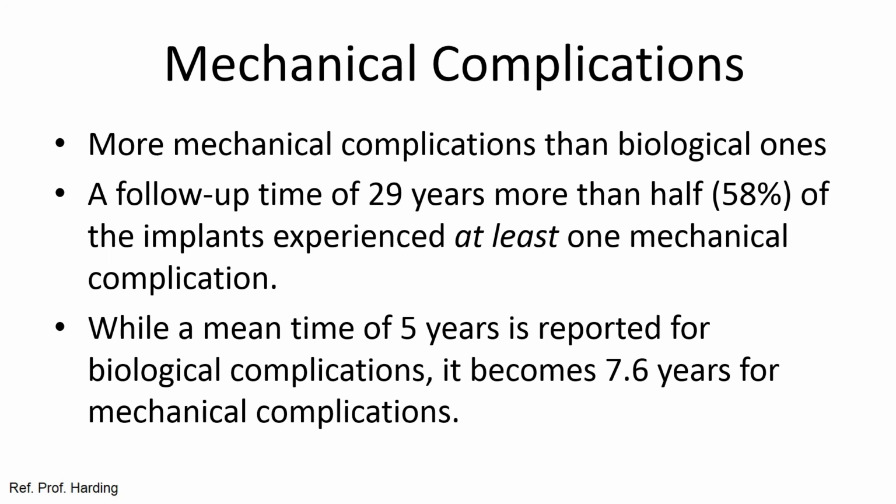So we're going to find with implants going forward that we don't get so many biological problems, we get mechanical problems. So one of the things that I always say to people is we want retrievability for repairability. Retrievability for repairability, because we're going to get less biological problems and more mechanical problems going forward.